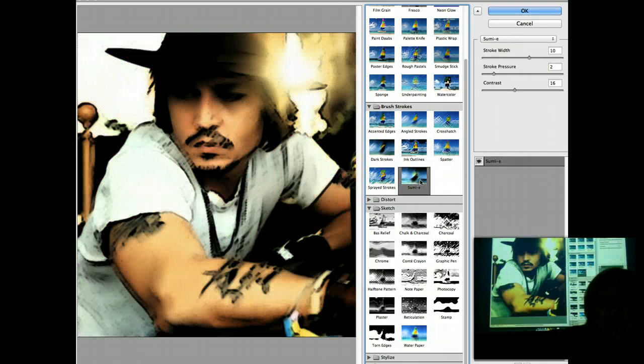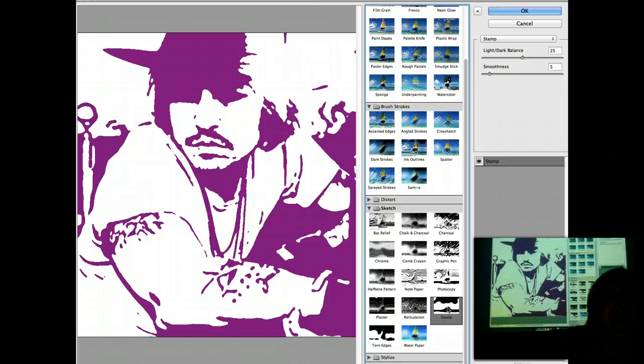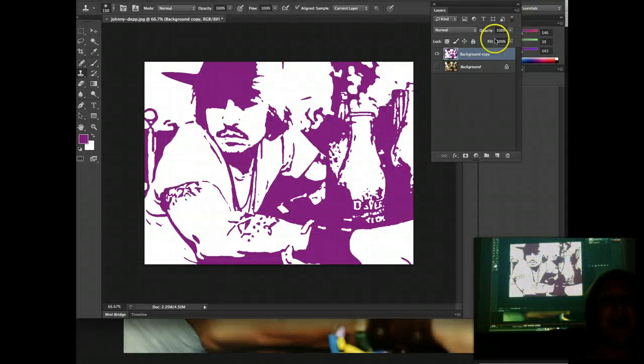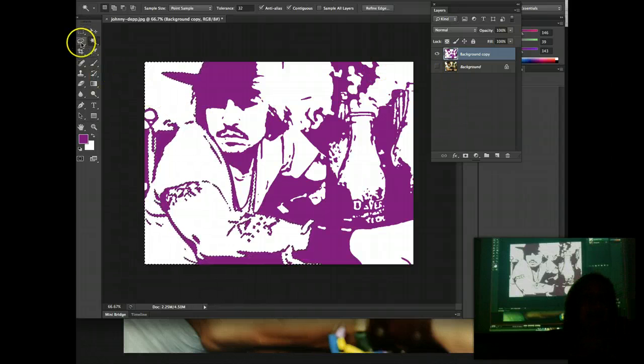There you go. Okay. Or like a Sumi ink pen, Japanese ink pen. And you play with the filters. And what you might decide is that you go to something that's super contrasty like that. Let's say you chose the stamp in Photoshop and you say, okay, here's Johnny Depp. And then maybe what you decide to do is decide that all this area, you use the magic wand tool right here, and then you take the selection lasso, hold your shift key down, and deselect everything that isn't the background of that area. It's just everything in this little hat area for Johnny Depp.